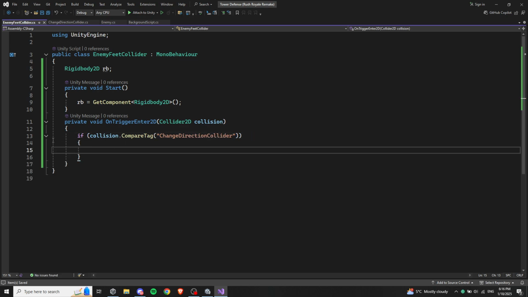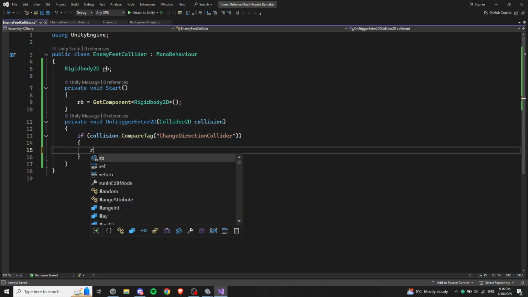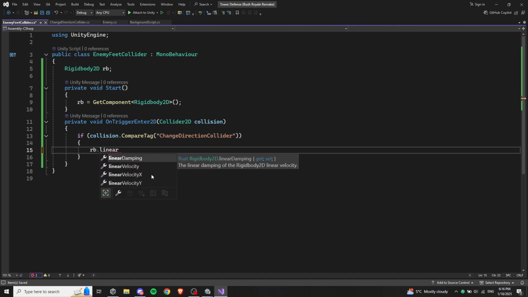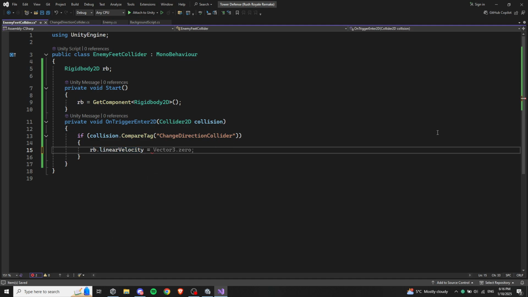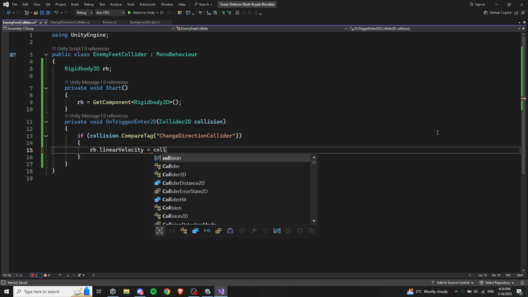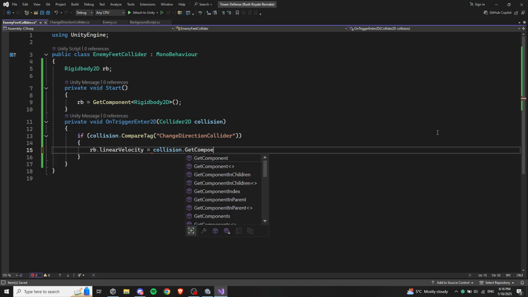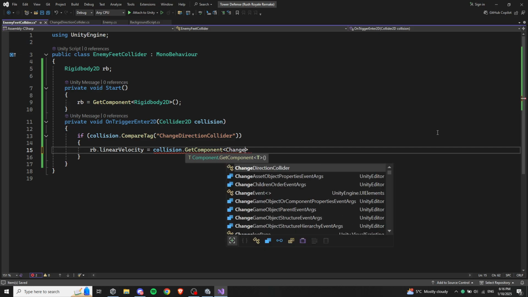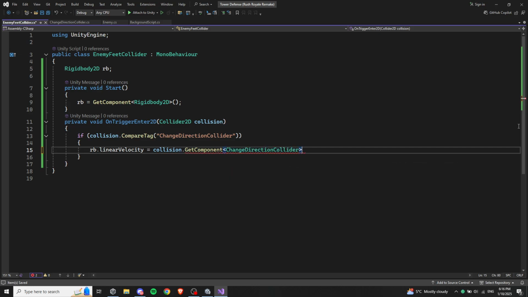And if it is, then we want to find which direction of that script. So rigid body linear velocity is equal to that direction. So we want to get the script ChangeDirectionCollider like this. So you get that script, and then the direction.